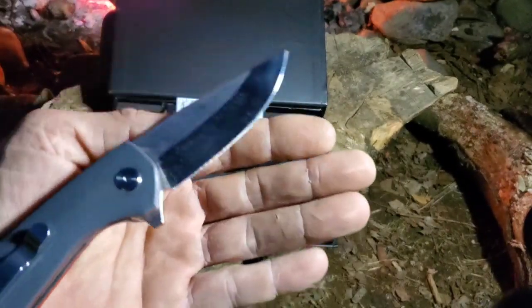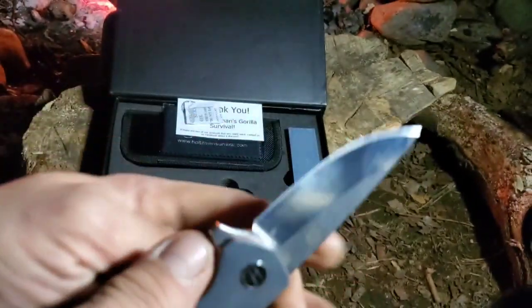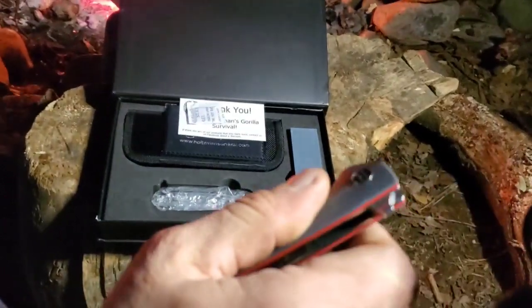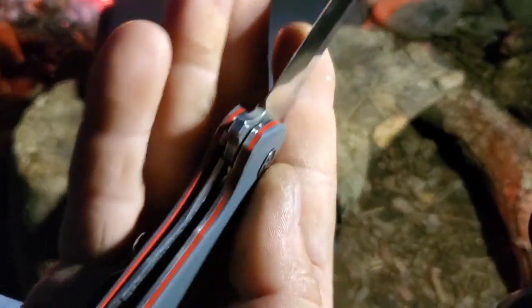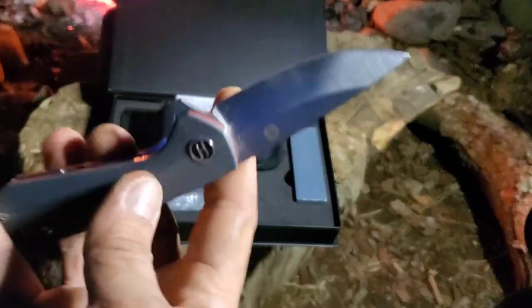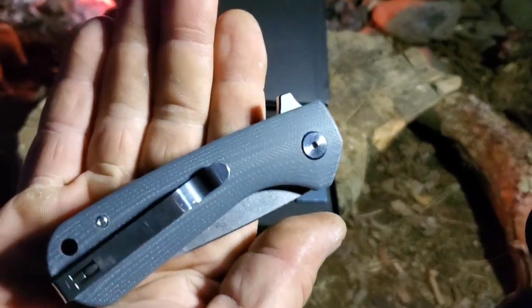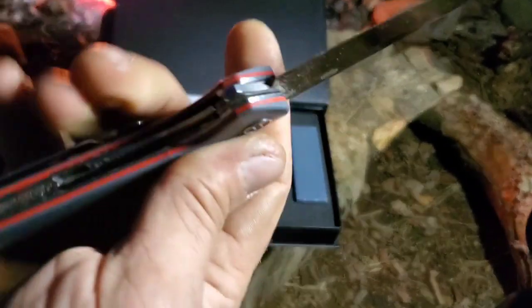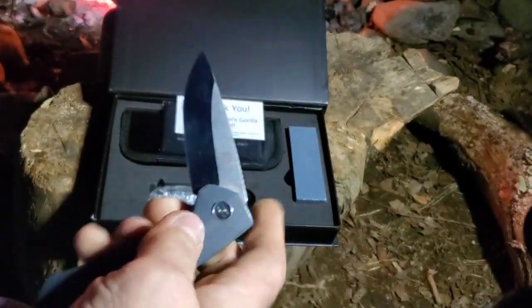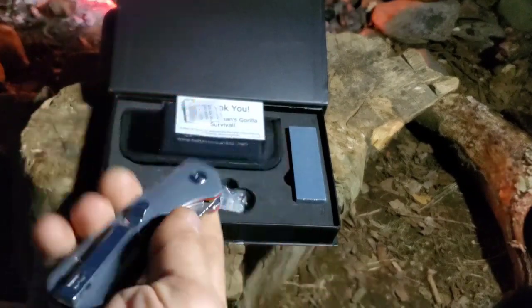You can see all the cuts and stuff on my hands, but this thing is freaking amazing. It's on ball bearings - look how smooth that is. The lockup is amazing and it's super thin. Comparing to my last unboxing of the folder with the sheep's foot blade, you can see how thin that lockup is. This one is smaller - by a little over two inches total - smaller blade, smaller grip, different handle shape. This thing is awesome, great EDC.